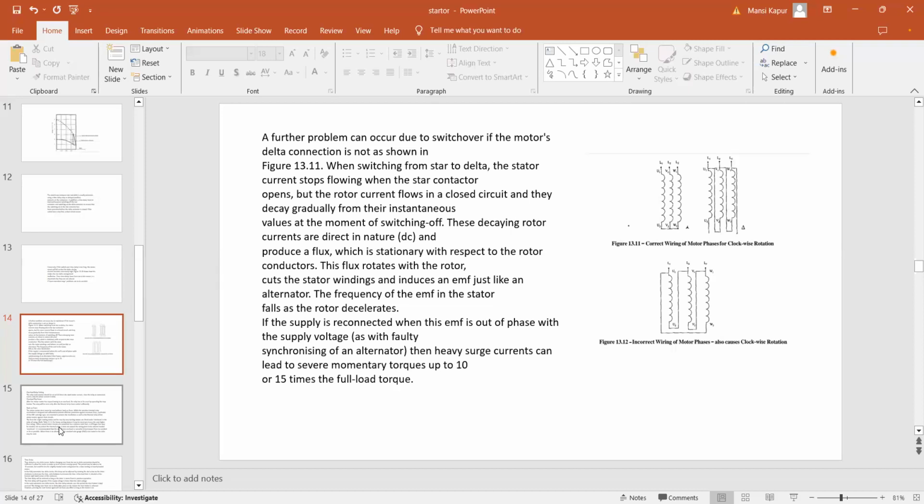So normally we say the end of one connector is connected to the start of the other connector in a delta circuit, right? Yes, sir. So here I'll make it big. I think it will be difficult for you to see.